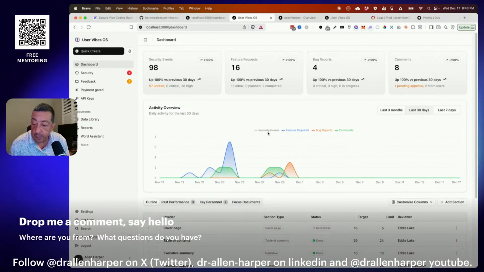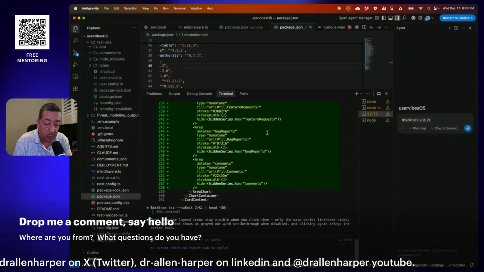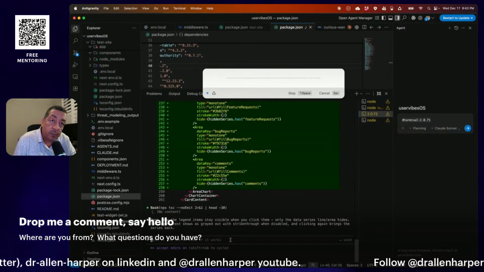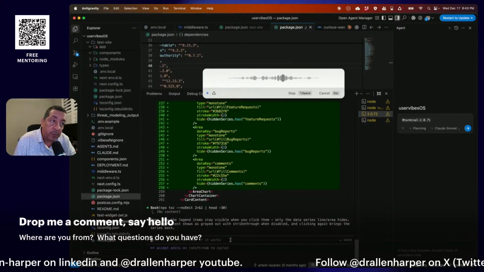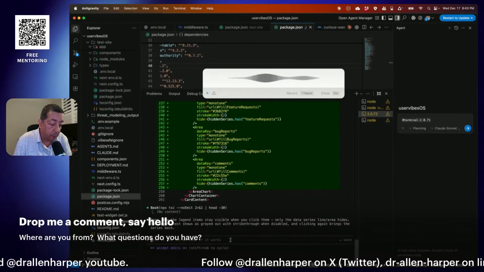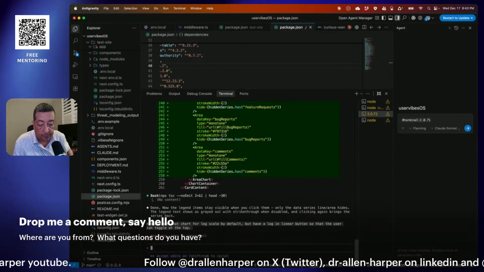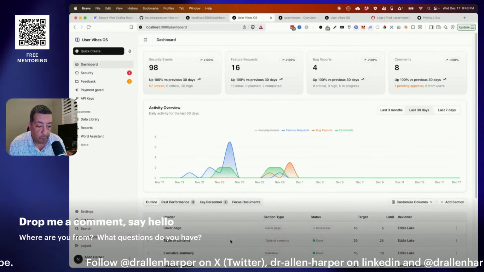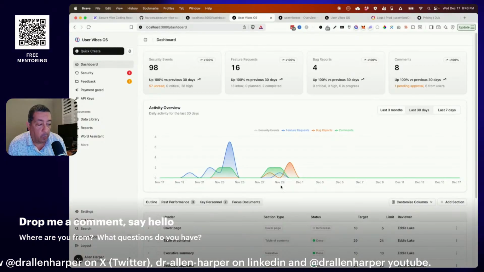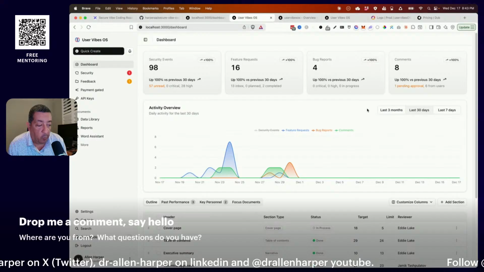Okay. All right. Now, what I want to do is tell it to set that chart for log scale by default, but have a log and linear button so that the user can toggle at the top. Now, I didn't tell it where to put that button, but I want it to be right here.